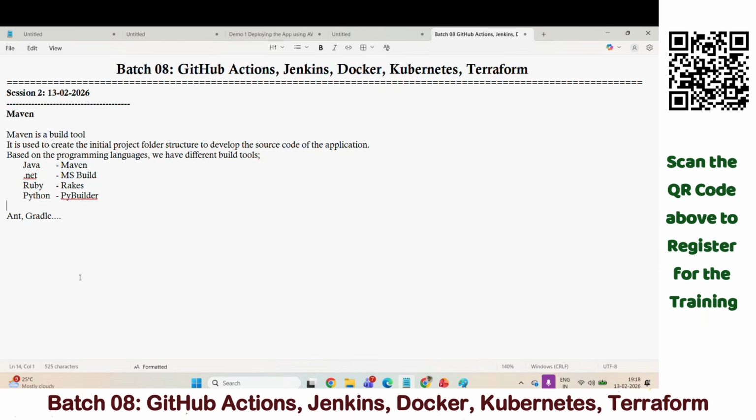Now, since Maven is used for Java-based applications, Maven is also known as a Java build tool. Particularly, Maven is used for Java applications, and hence Maven is also called a Java build tool. What about Maven? Is it available free of cost? Yes. Maven is open source software, and is available for free.